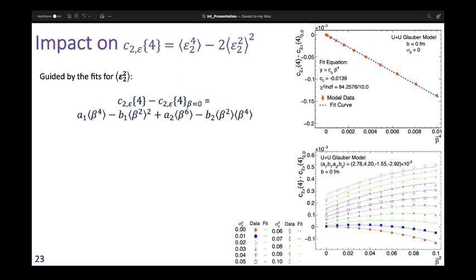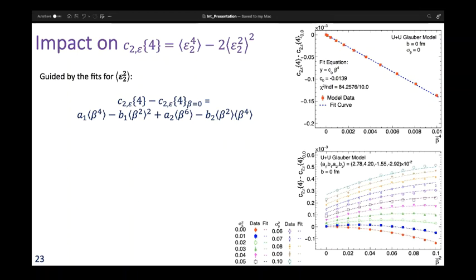Now, finally, let's have a look at how it impacts this particular variable C2 epsilon. If we remember from the previous slide, the cubic order moment was not really useful, and so I wanted to minimize the number of parameters used for the fit. So I expanded it into the first two non-zero moments, which would contribute to this particular observable. And it turns out it's the biquadratic and power 6 term.